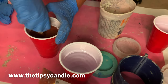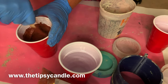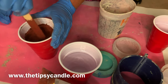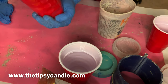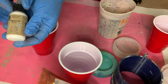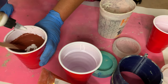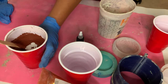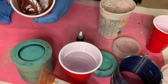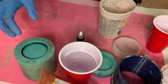Like I will make a coaster. I like to give my customers a coaster that's kind of matching. Dabble a little in. Give it maybe one swirl, maybe two. So it looks kind of like that. So now we're ready to pour.